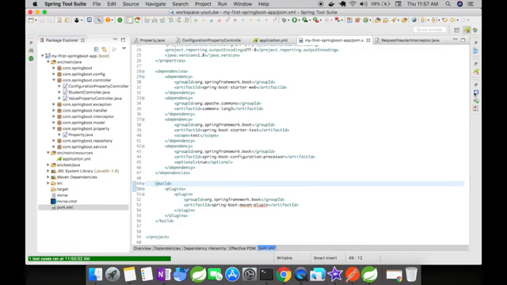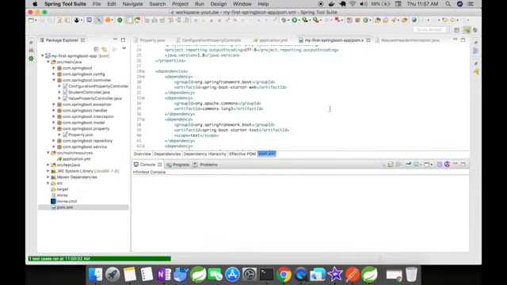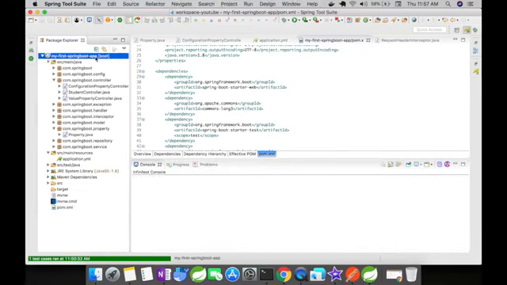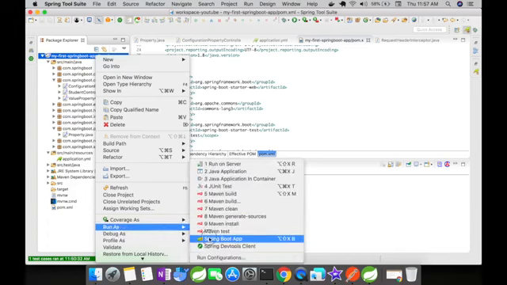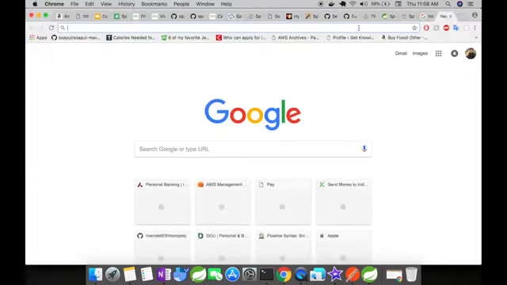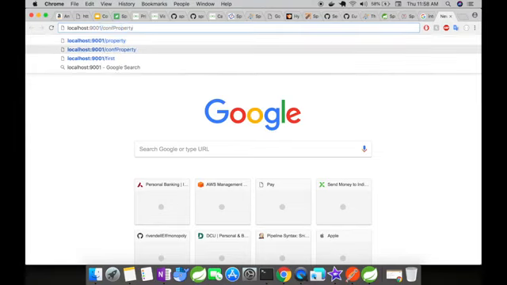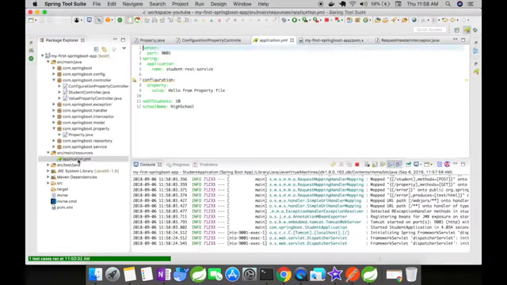Now let us go and run this application and see what is the output that we get when we access the GET URL. Okay, the application has started on port 9001. And I'm going to access the conf property URI here. So when I access this conf property URI here, you could see the value 10 and high school from the application.yaml is returned to us successfully.